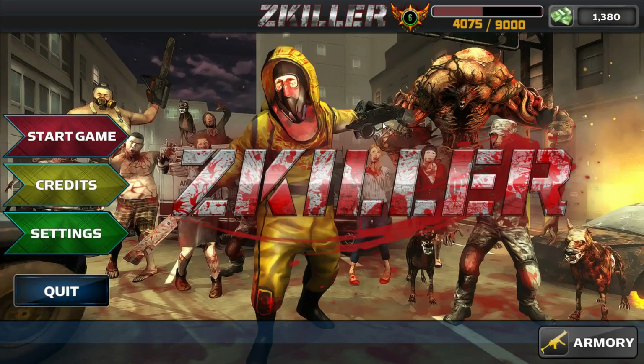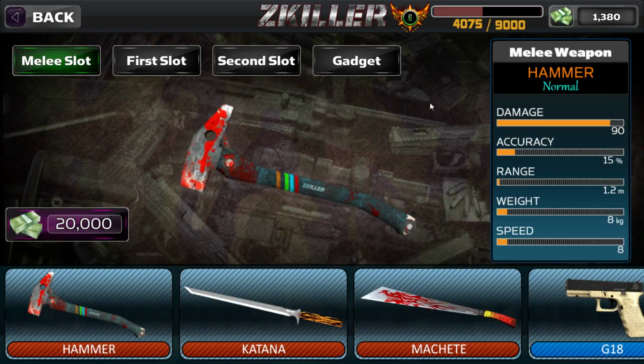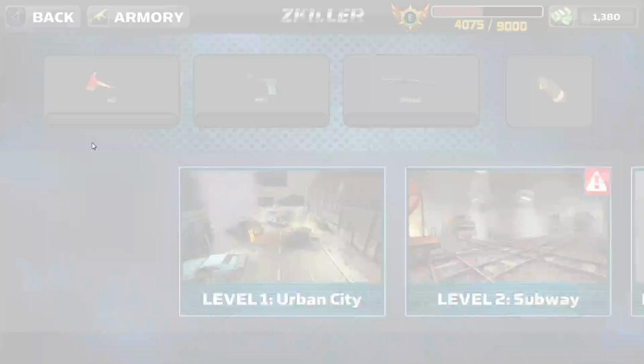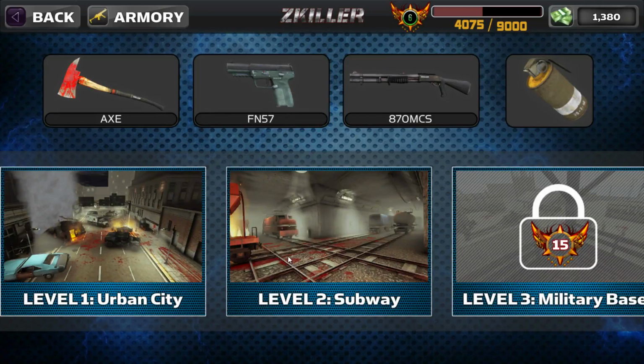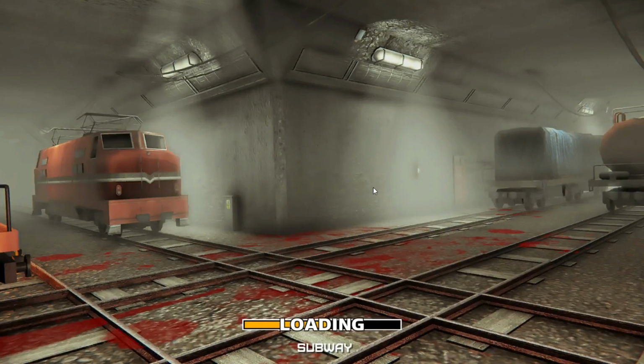Not sure about the level. Probably it goes up. I guess it does. I'm not sure if you have to go back and forth, maybe. I think we had money because I spent something on the gun. You know what? We can check it. 4075 and 1380. I'm going to kill one guy, and let's see if it changes. You will be able to change it easy in the movie. Probably I wouldn't because I forget what I had, but you can check it.